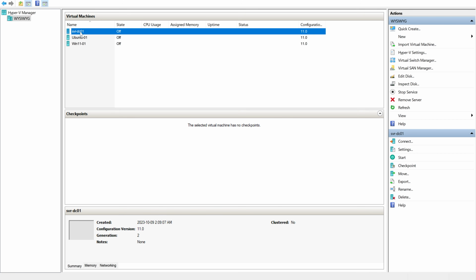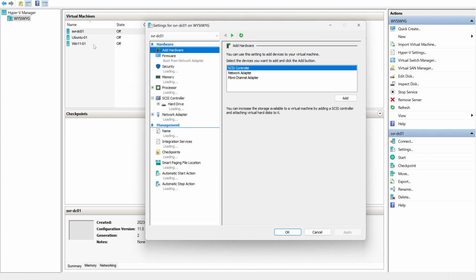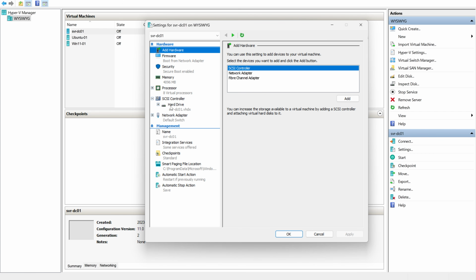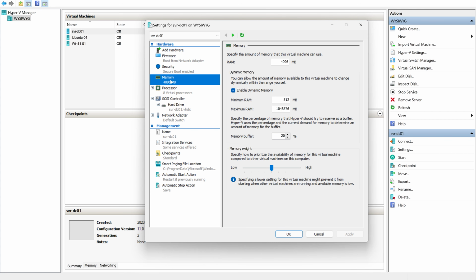So right now we have set up the virtual machine. You can right click on this virtual machine and come to Settings, and you can always change any of the hardware that you define during the setup of that virtual machine. So do not feel like you are stuck with what you pick. For example, if for any reason I want to change the memory size, I can just click on memory and I can change the memory size.